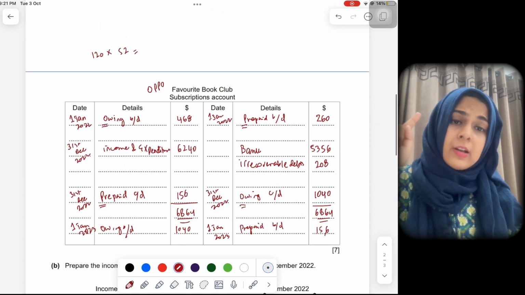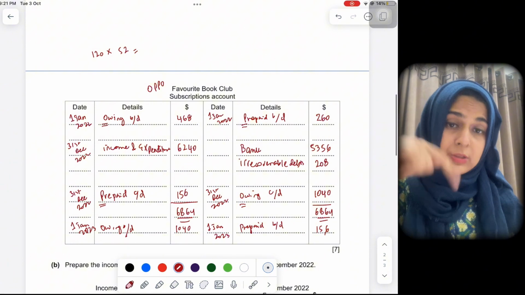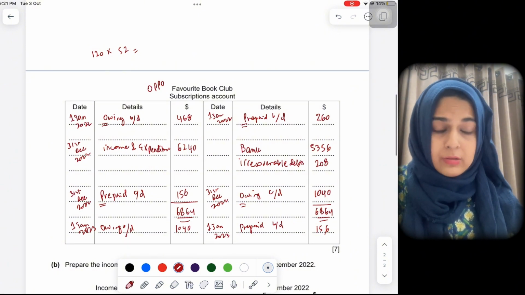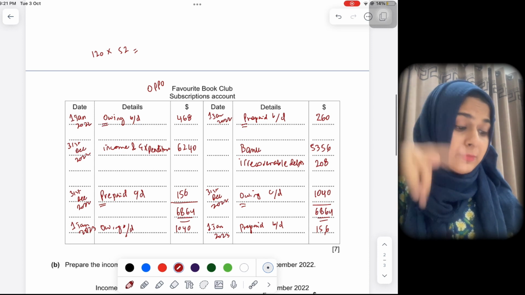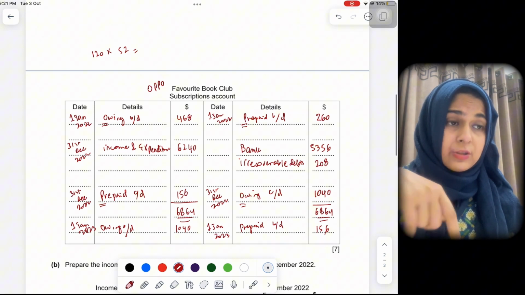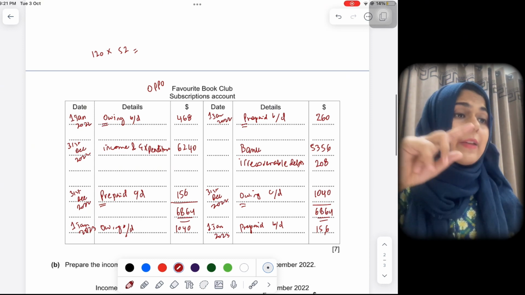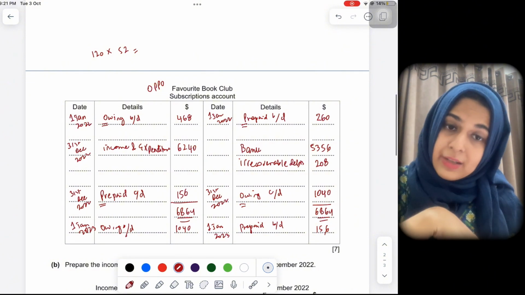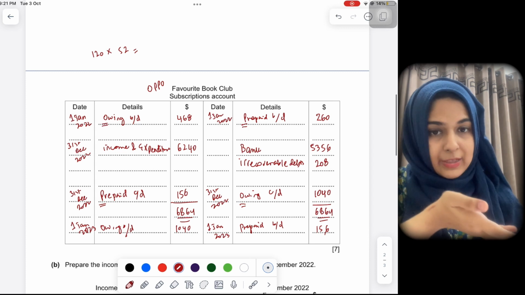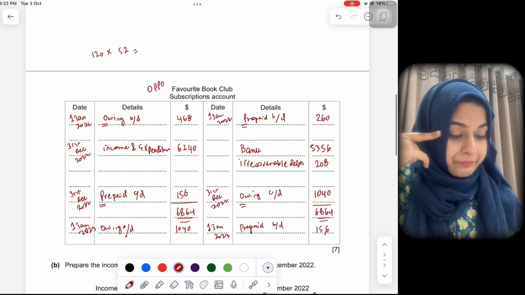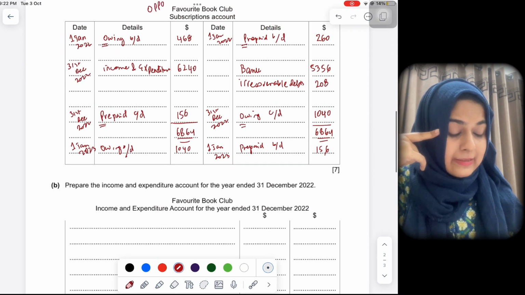You guys should remember the rule for subscriptions, because it's an income. The rule is OPPO. So you will put the information owing brought down, owing carried down, prepaid brought down, prepaid carried down. Then you should remember, bank is going to be debited if you're receiving subscription, so you write that on the credit side of this account. The third thing here is irrecoverable debts is always debited because it's an expense. Subscription should be credited against this. And then obviously income and expenditure is on the opposite side. Wherever bank is, you write income and expenditure on the opposite side of bank. So yes, this is it for subscriptions.